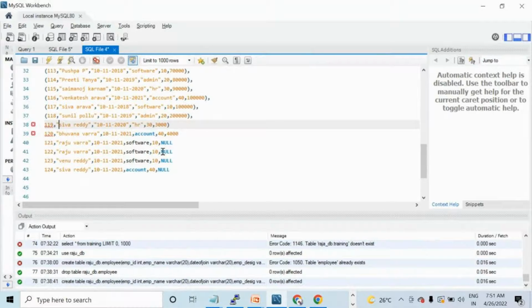In development, patience is important, guys. Please keep it in mind. Today we will bring some null values as well.